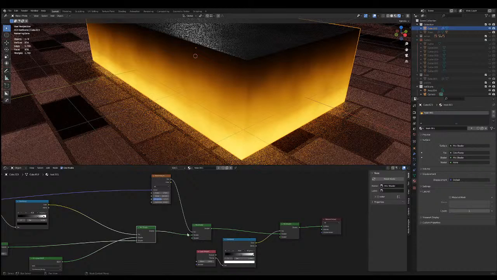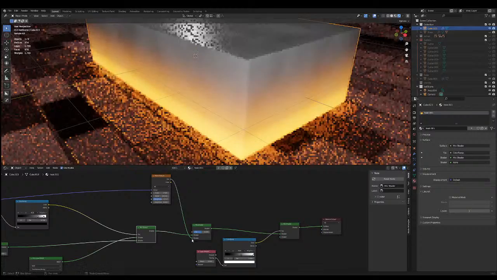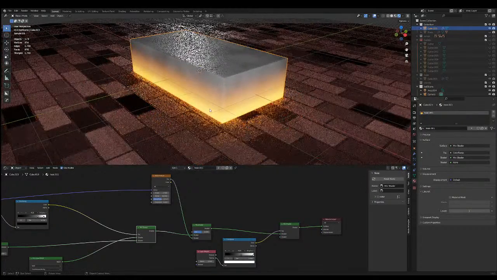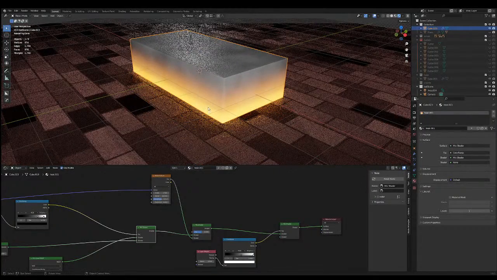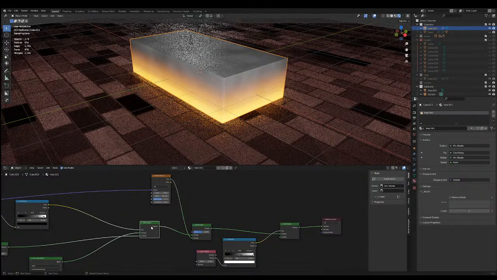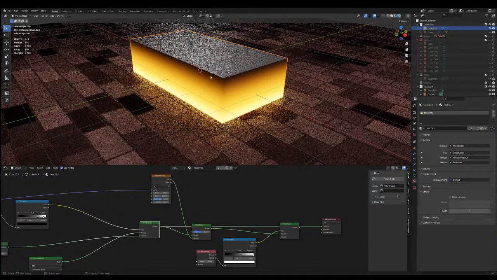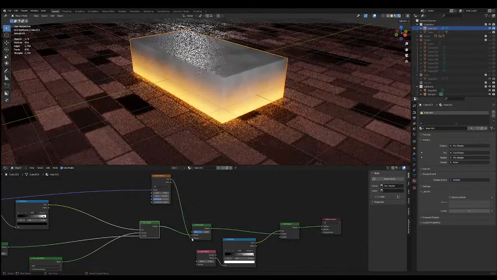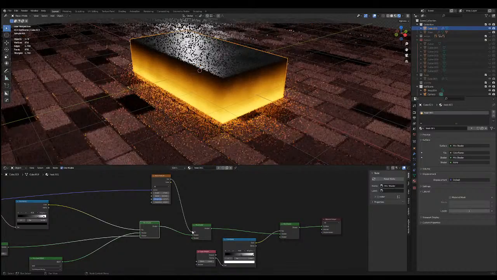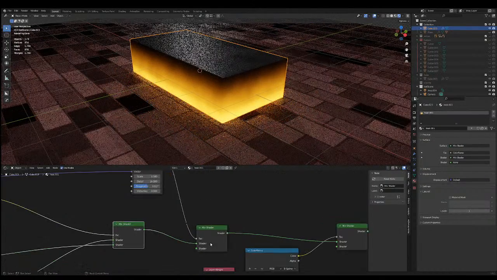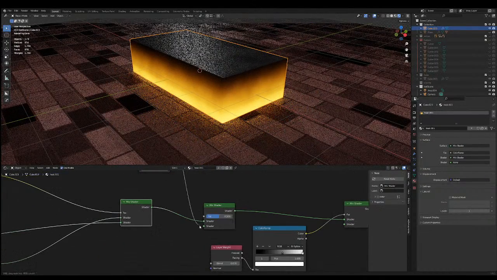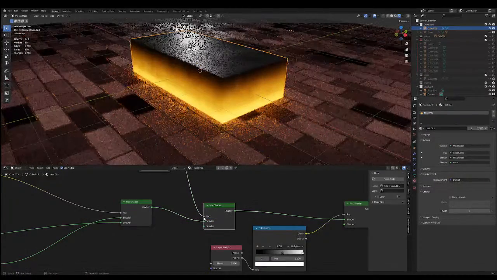Now if I plug the noise texture into the shader, not the factor, it would actually change something completely different. Change the color. And I don't want to change the color. So this mix shader already has the color I'm looking for. I'm happy with the coloring and the way the material is. But I want to add that noise, right? But I don't want to change the color. I want to change the factor because it controls the color. So this changes the color, and this controls the color.